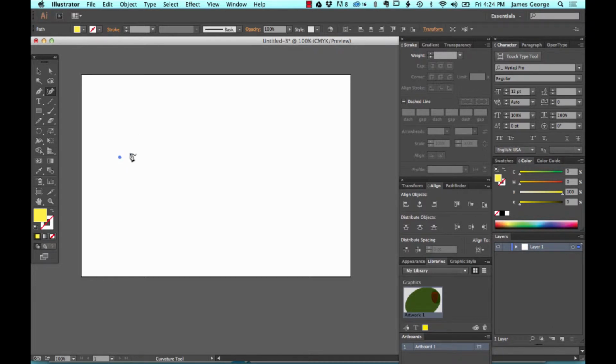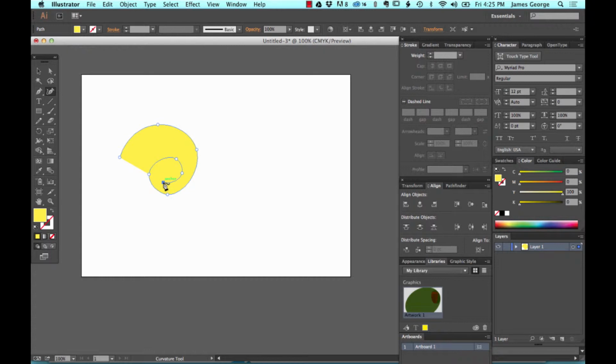And so let's say you place a point. You place another point. When you drag out from that second point, you'll see that where you drag your mouse, it affects the curve of the first segment as well as the second one. So when you click the second point and then you drag out to do your third, that affects the curvature of what you've created so far. So you can see that it gives you a preview of how things will look. And so you can keep clicking. And you can really create some round shapes with this.